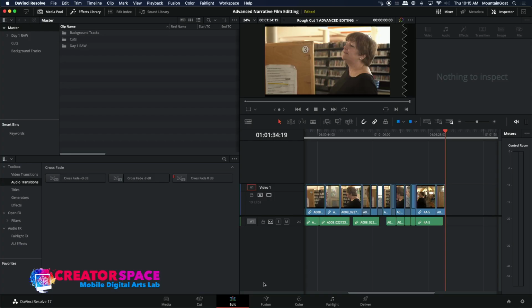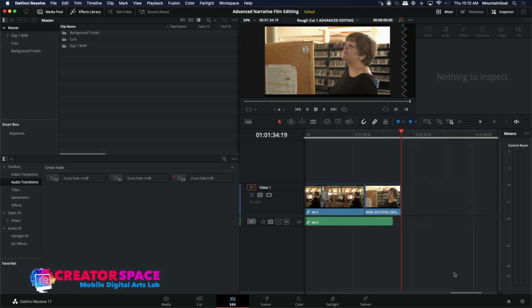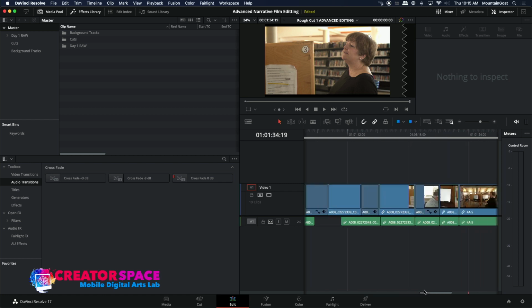Perfect. Okay, then we'll just hit escape, and that takes us out of the cinema viewer. So again, very handy. Command F is the shortcut key, and that takes us to what's called the cinema viewer. So we get to see the whole thing. As you can see, this sequence is looking quite nice.